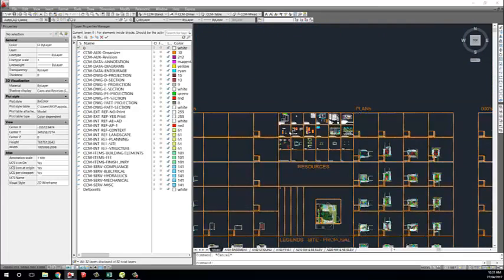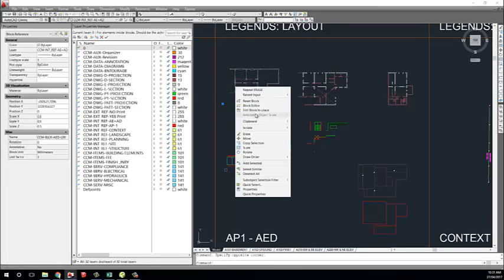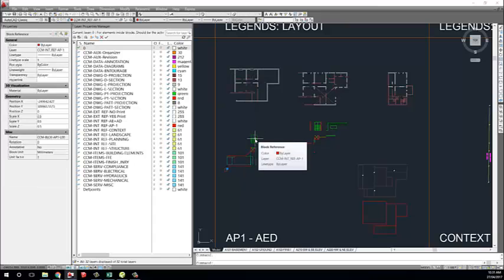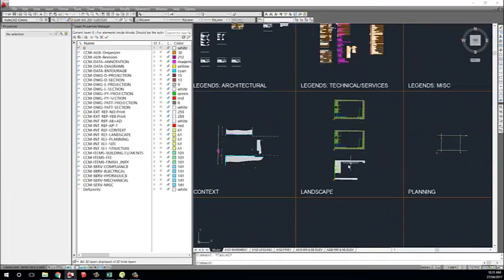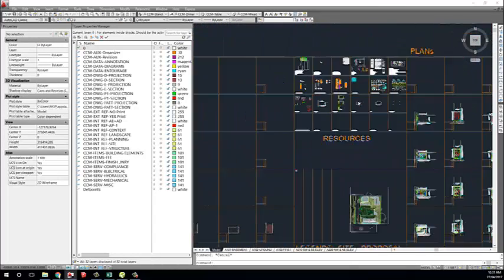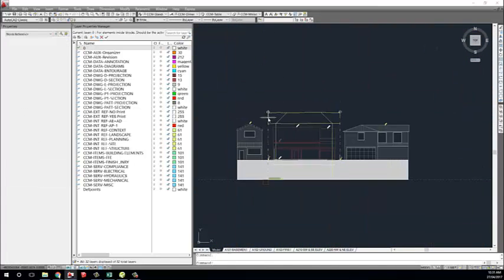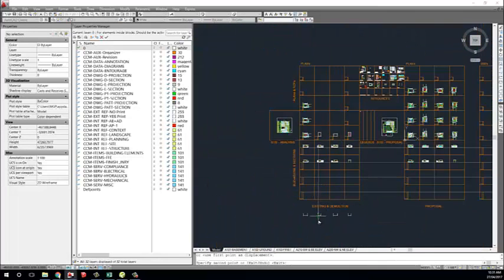As an advance, you'll see that we normally work everything on blocks, and we work a lot in editing block and editing place. So this will be for demolition, for the basement, proposal, for the existing. We have a context block, a landscape. Also, we have for every level a planning block, but we even have those for elevations and sections, or the site block in elevation is something like this.